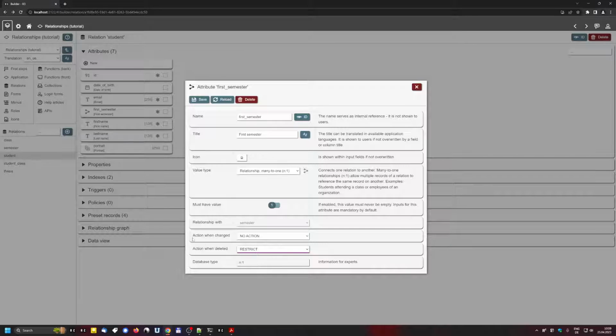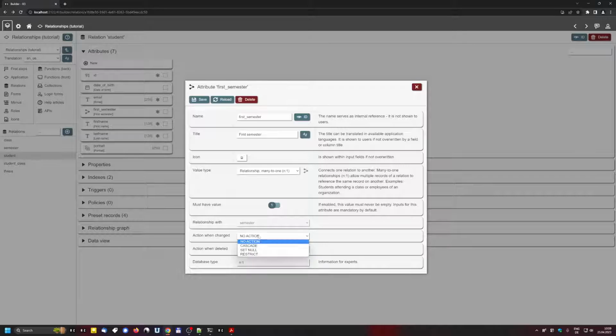The same with the action when changed. Deletion is very simple. You just delete a record and then the system will decide should it block it, cascade it, or remove the reference. The change option only occurs when you change the primary key of a record. This is something that most people will never ever do, so don't worry about this option. My suggestion is just set it to the same option that you do the action when deleted.